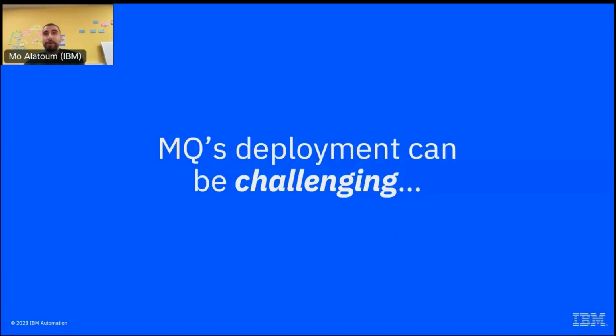IBM MQ's deployment can really be challenging sometimes, especially if you're a first-time user or when you're deploying MQ on multiple machines at once. It's a process of numerous steps, and it's not a plug-and-play kind of installation. We noticed this when we first joined MQ and were playing with MQ for the first time. In order to get MQ deployed on your machine, you have to go through a process of steps, from downloading MQ from the web to installing it, to configuring the users, to setting up the environment and more. All of this can be done by running different commands, and it can take hours of your time sometimes if you're facing challenges or if you're deploying MQ on multiple machines.